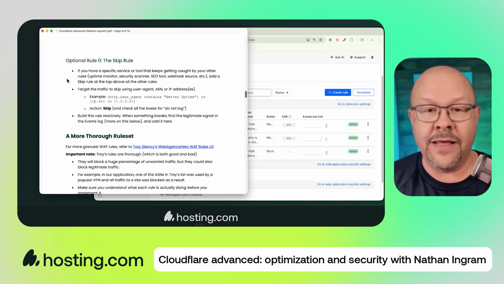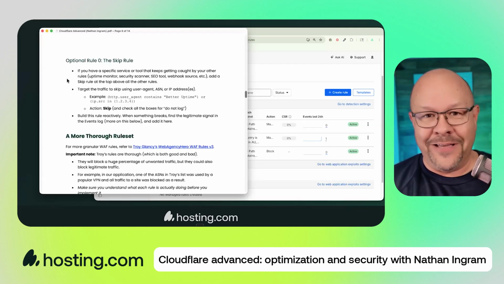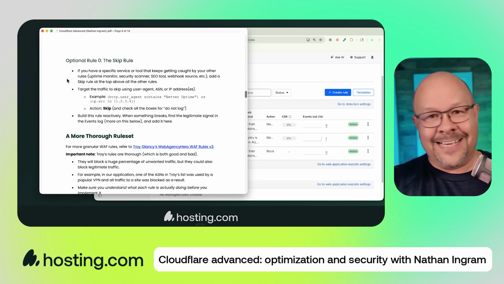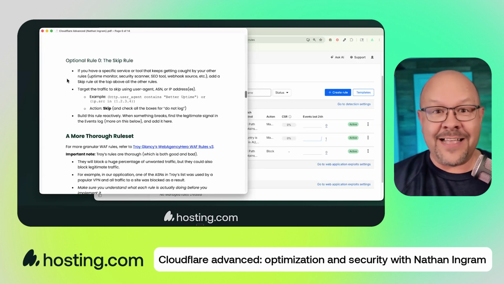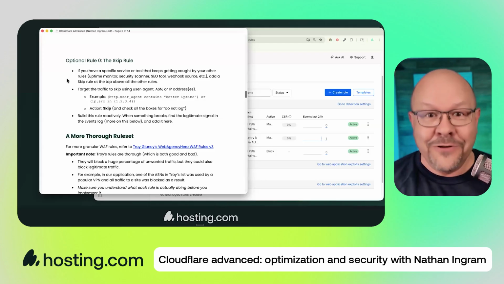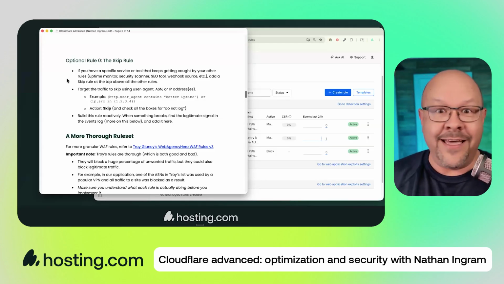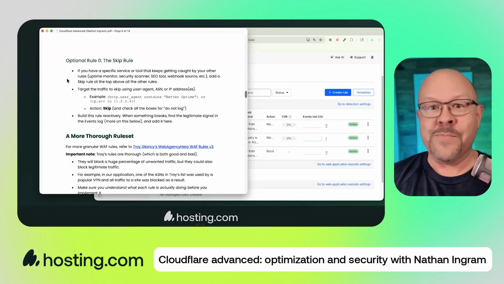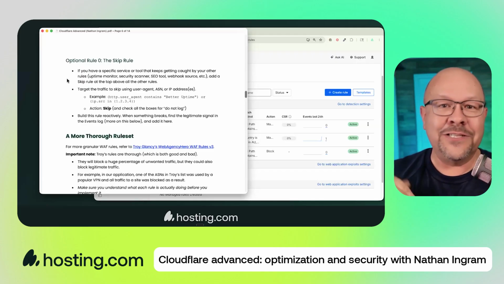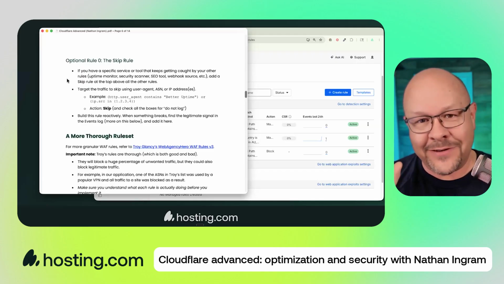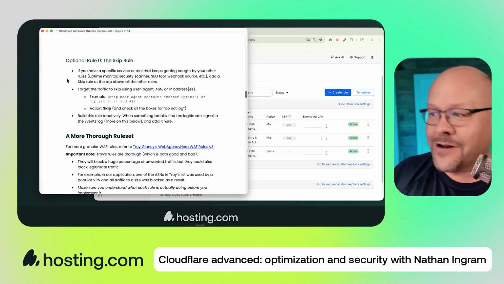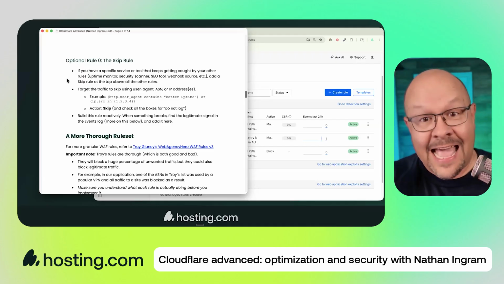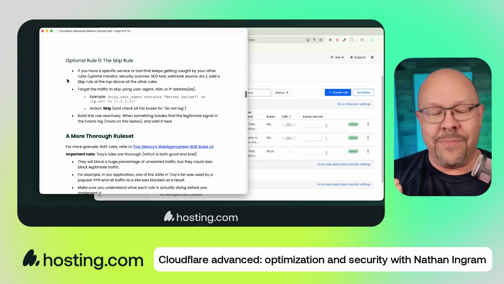So for example, one of the typical things is, oh, my uptime monitor is being blocked by Cloudflare. When I first started using Cloudflare many years ago, we set up some Cloudflare rules on our sites. We were very proud of ourselves. And all of a sudden, our uptime monitor is going absolutely bonkers because to it, all the sites just went down. That was not fun. So we had to go back in and add to our skip rule. This was many years ago. I didn't have any concept of how this really worked. And we had to add the agent for our uptime monitor to our skip rule.